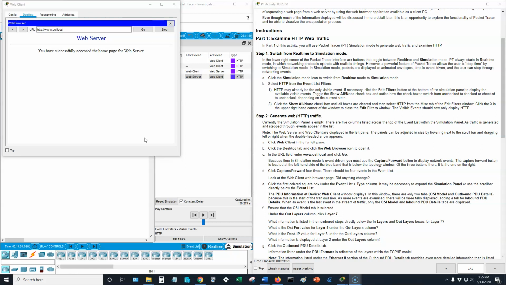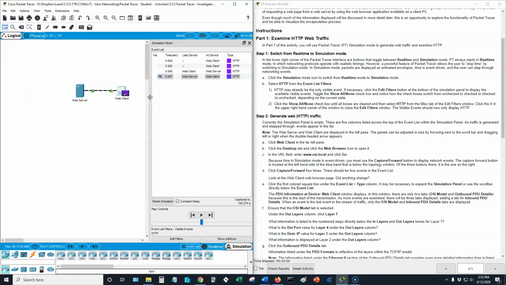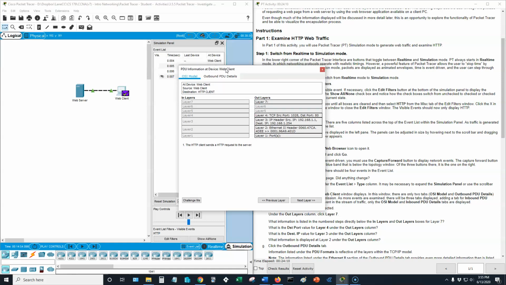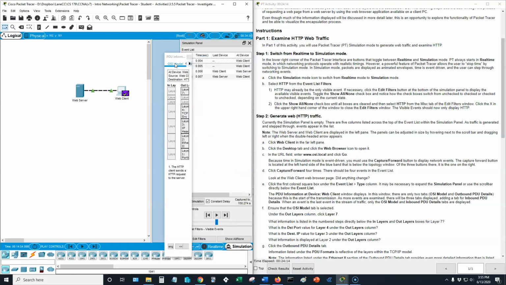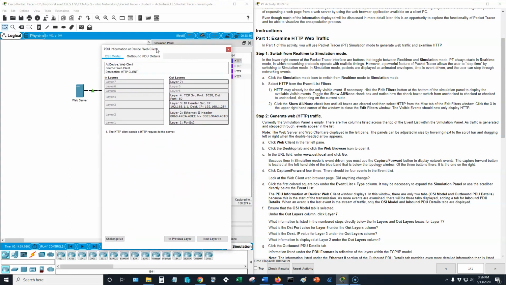Now we're going to look at the events that have been generated. So I'm going to close the browser. Over here in the events list, if you can't see all the columns, you can grab the edge of this and pull it left and right. We're going to look at the type up here for the first event. I accidentally hooked that to the side, so let me pull it out again.